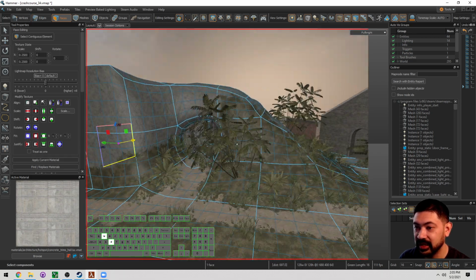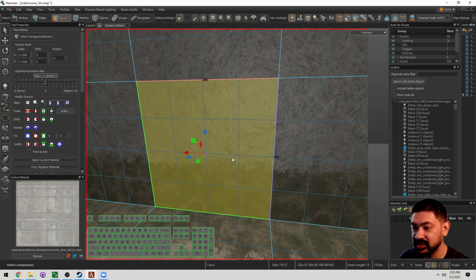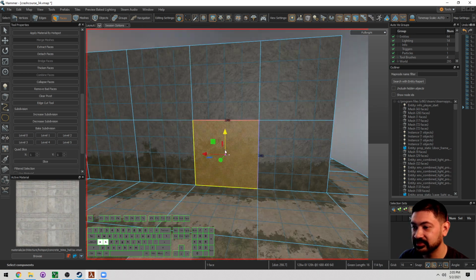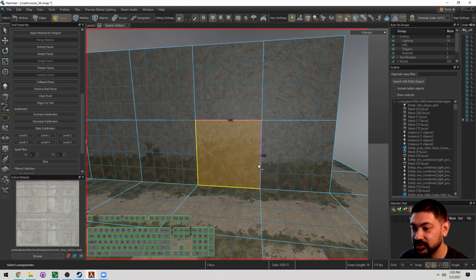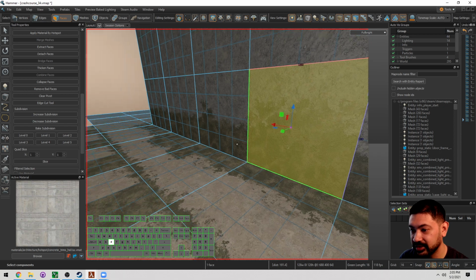So how do we do that? This is going to be our focus. Let's select one of these walls. The first thing I'm going to do is change subdivision to level 0. Okay, we don't need this to be level 2. This is going to be our frame essentially for how we're going to construct this.